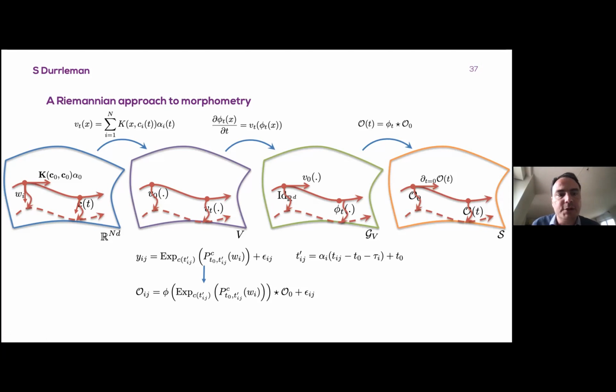So it's true that, for instance, in image registration, you consider this time also as an integration time, and you only look at what happens at time 0 and time 1, and you find the moving image, and the time in between, for registration of subject A to subject B. Of course, it's just a computational tool. The time doesn't mean anything. But here, we use this time to describe how the shape is moving while the subject ages.